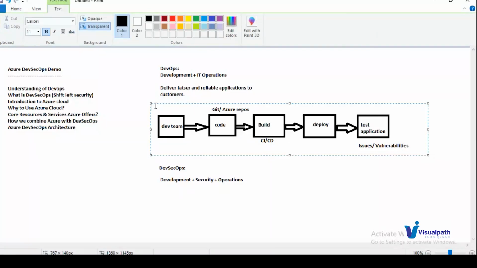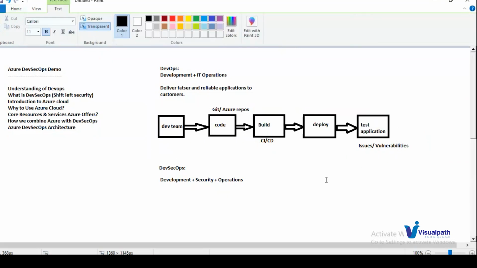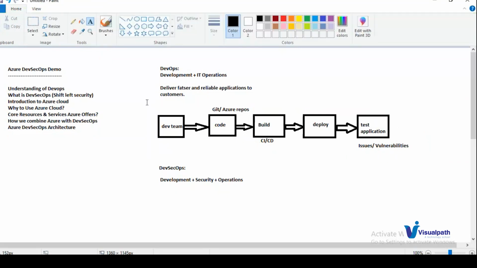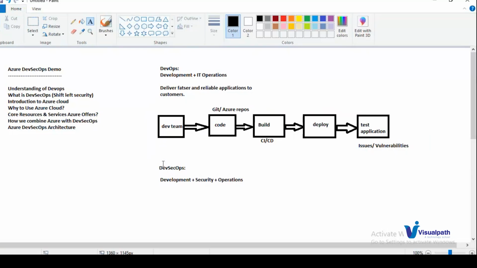So we have seen the DevOps pipeline stages. So this is my DevOps pipeline stages. What I wanted to do here is, by using these DevOps practices, I will implement security at each level, each stage: in the coding stage, building stage, deployment stage, and application testing. By ensuring that security is implemented in each stage of our DevOps practice, we can make our pipeline a DevSecOps pipeline. So we will put security at each stage.